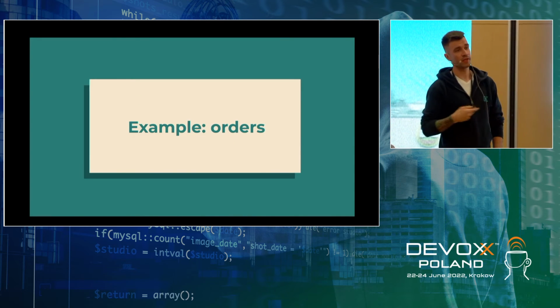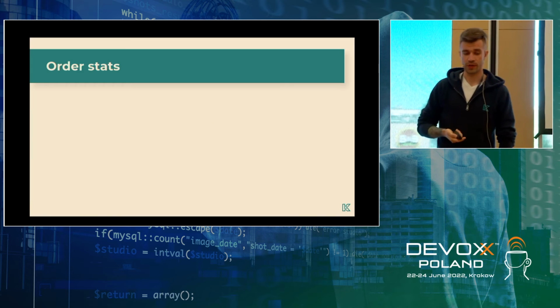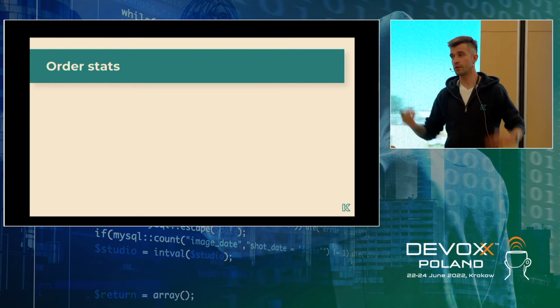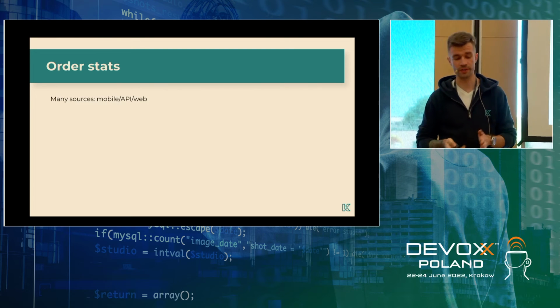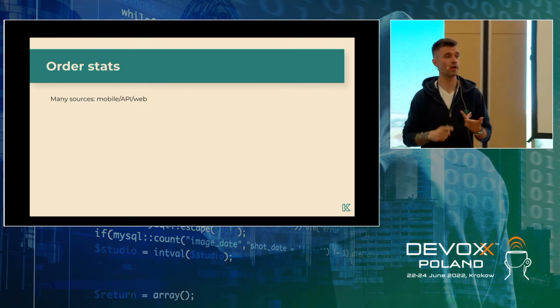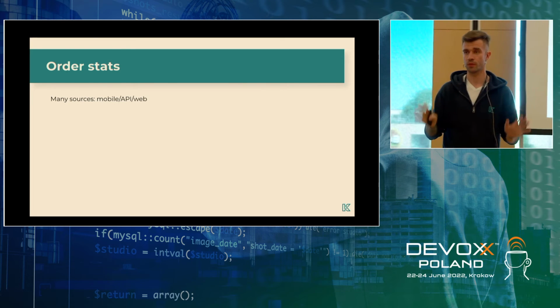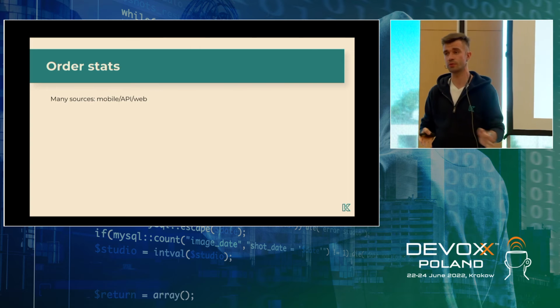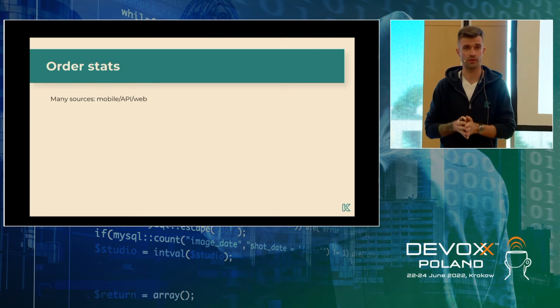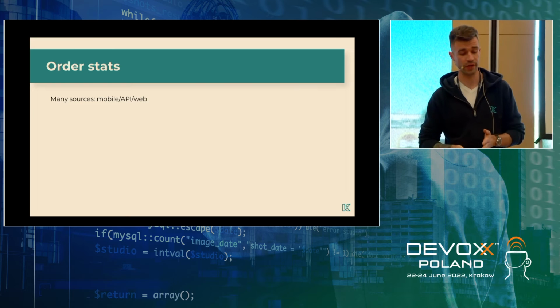So let's take a look at another example, another business example, okay? Which in our case will be incoming orders. So first of all, let me give you some background. Our orders have many sources. It can be mobile, API, web. We can add whatever we want. Even if you would like to send to us via Kafka, it would also be okay in some particular context, okay?